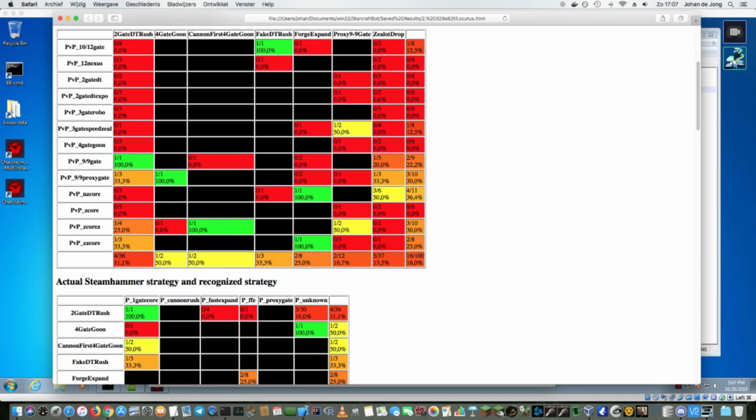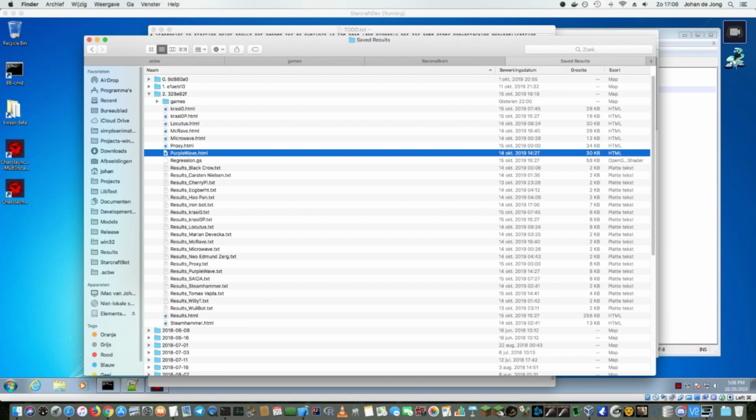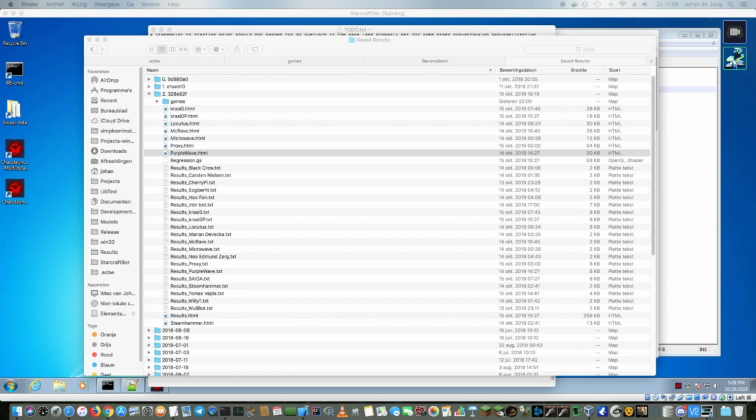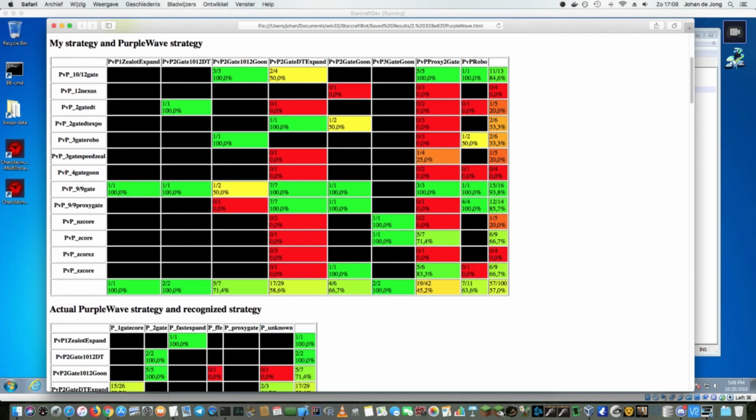That looks awesome. I mean, you clearly put a lot of thought into this. Yes, but not enough thought to win, unfortunately. The numbers are there. And since Dan Gant is watching, I can also show this for Purple Wave, and analyze his files. You know, it was a bit confusing at first because he decided to do it upside down. So the last game is first in his file. I was a bit confused at the beginning, but then I looked at the timestamps. That's all.